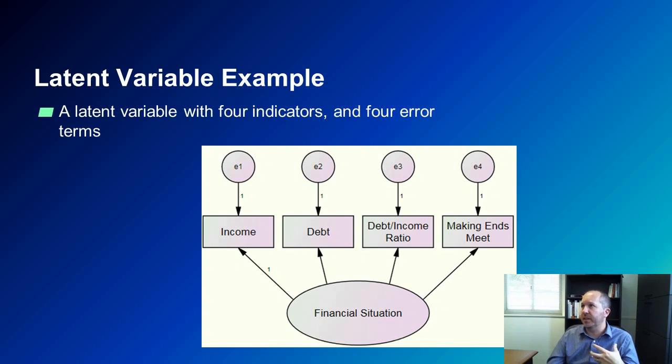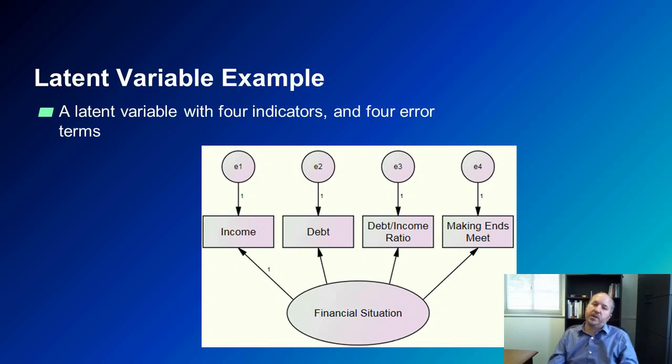And here's an example of a latent variable. This is an example of a confirmatory factor analysis. One thing you'll notice is that the arrows go out from the factor. This is how you know that these are indicators of the factor rather than things that the factor is predicting. So this is financial situation, and we measure income, debt to income ratio, and how much somebody believes they're making ends meet. And then these four indicators make up and create the measure for this unobserved construct of financial situation. And then in Mplus we'll actually create a scale and measure this item based on these factors.